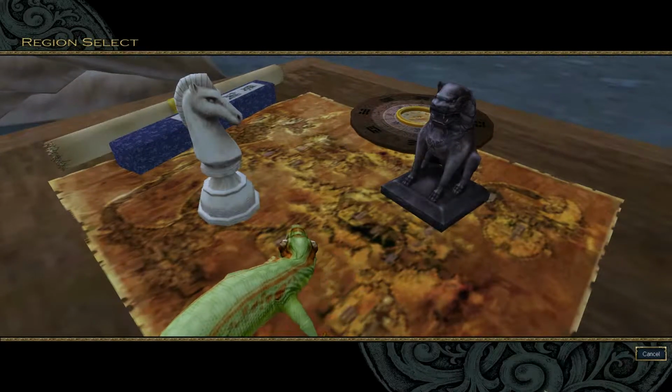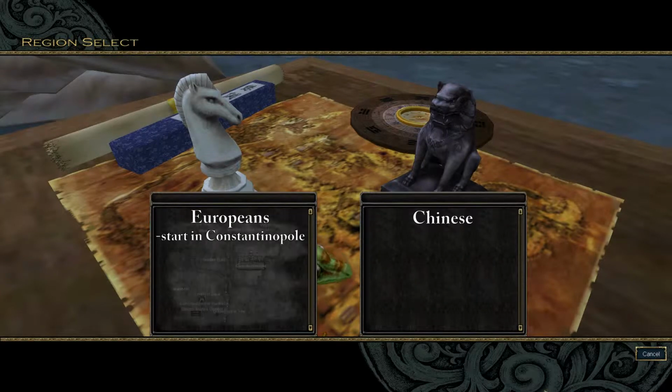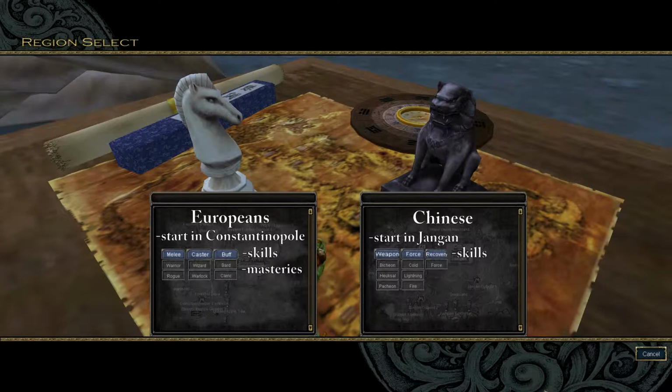What should you choose? I don't know which you prefer, but I'll tell you some of the differences between factions. Europeans start in Constantinople, Chinese start in Jianghan. Europeans have fighter, caster and buff skills, Chinese have weapon, force and recovery skills. Europeans have warrior, rogue, wizard, warlock, bard, cleric masteries, Chinese have Bichon, Huxel, Pachyon, cold, lightning, fire, force masteries. Europeans can learn up to 2 masteries, Chinese can learn up to 2 skills.